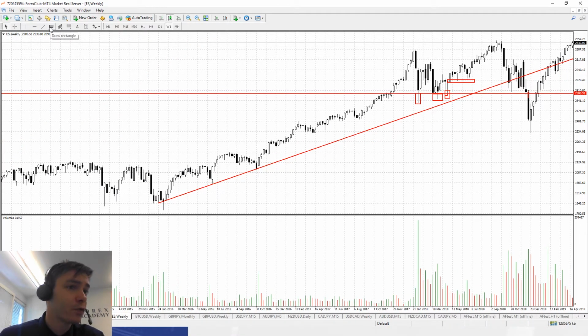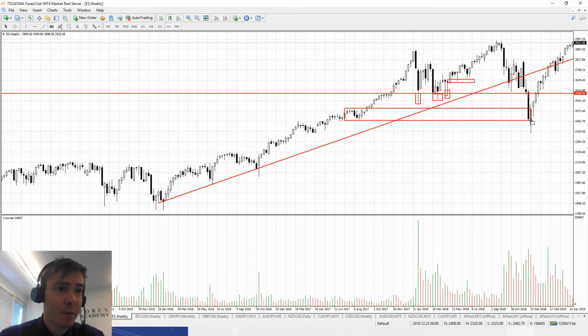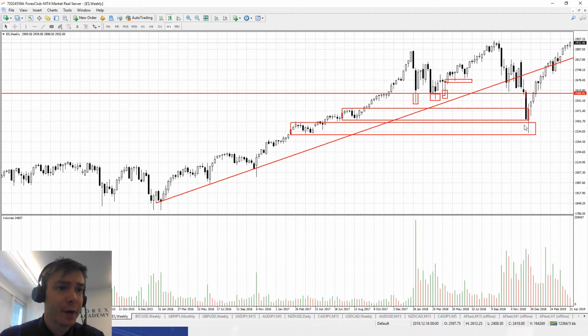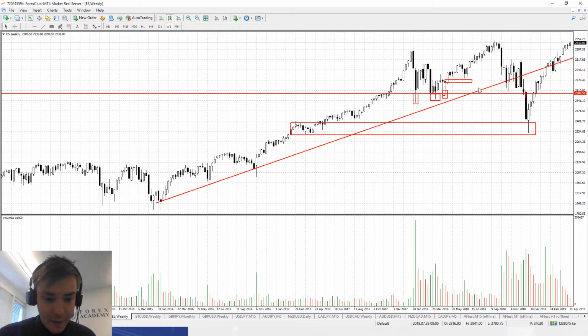Particularly for me, it would be very hard to identify this movement here. Maybe I could speculate about the structure, but there was very huge momentum, really big momentum here. So for me, it would be very hard to identify the specific rejection here. But definitely now we found some interesting level, and we can spot if the market will react on that in the future, if there will be some crisis in the economy.